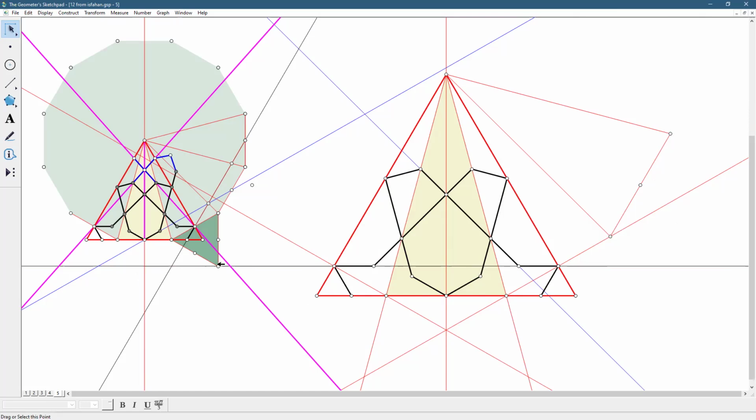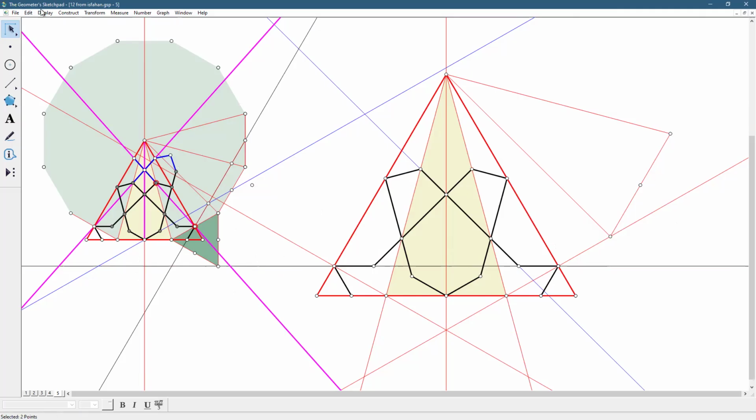And now look what I did here. The pink thing is connecting this point with this point. The one is here. This is the one.